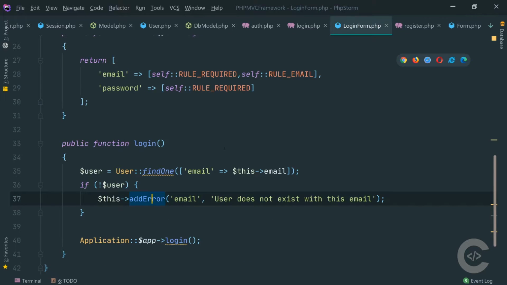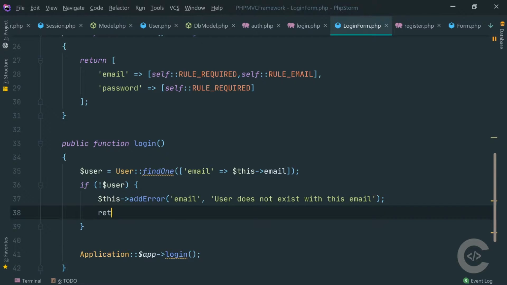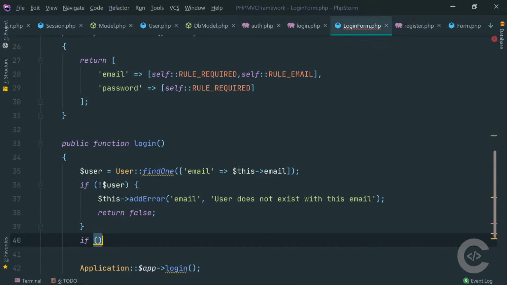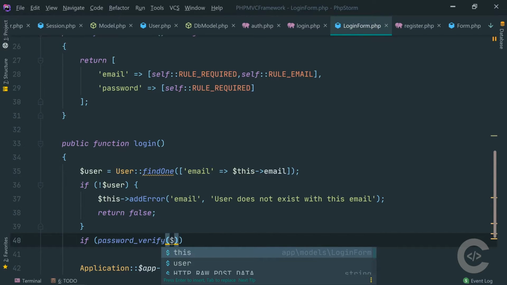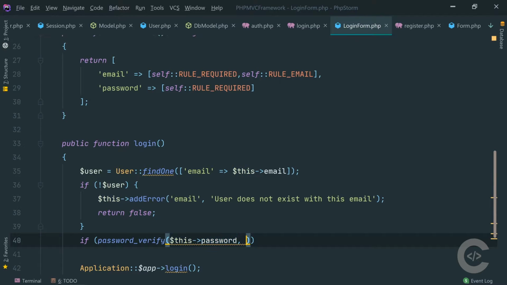If we go back to the login form, this add error looks good. After this, if there's an error, we can immediately return false. Okay, return false. If the user exists, we need to call the password verify method, which accepts the first argument to be the plain password, and the second argument is the password hash. And in our case, it will be user password.